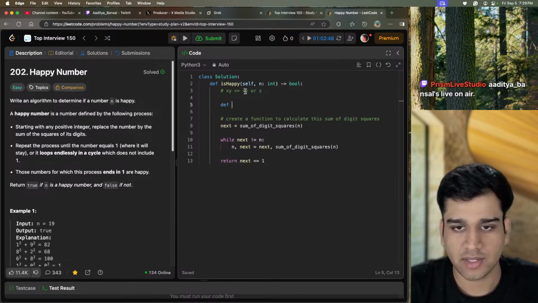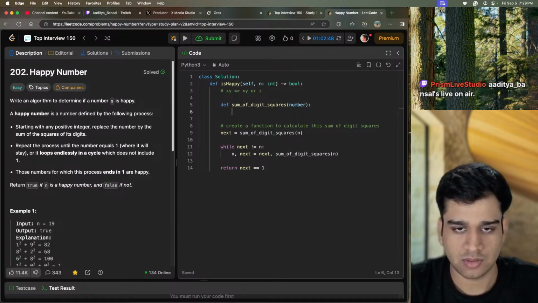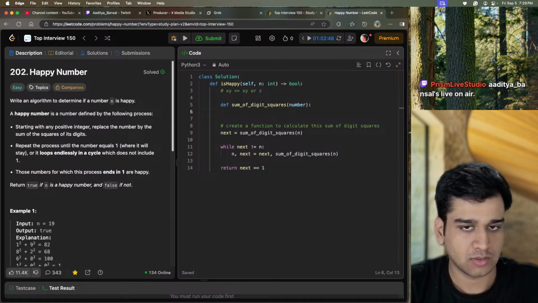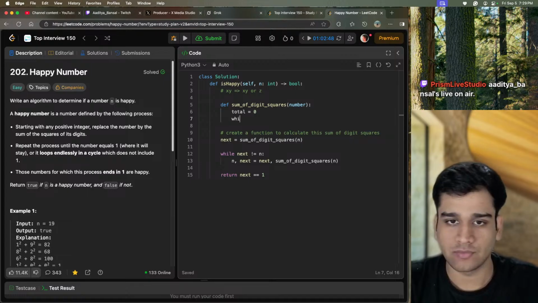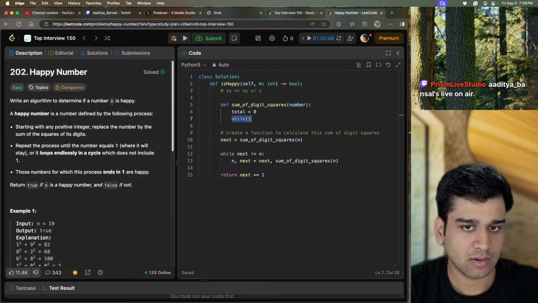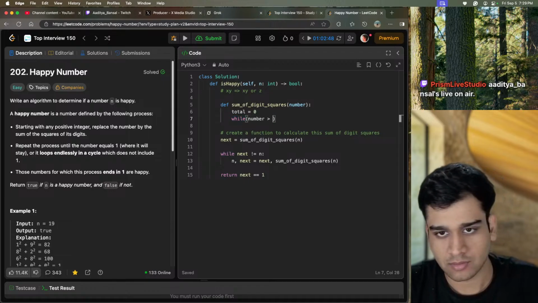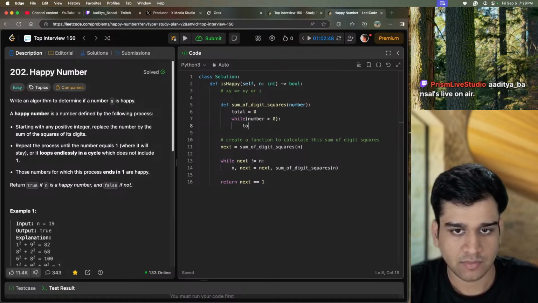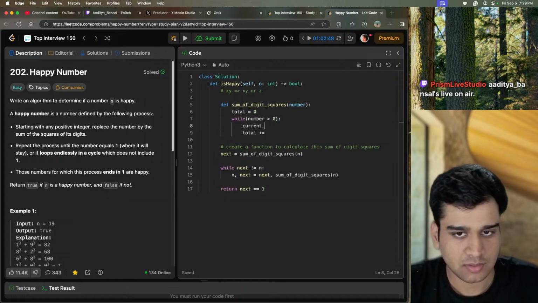So let's try writing this function. For a number, we will go total is equal to 0 and while the number is greater than 0, we will go total plus the current digit.